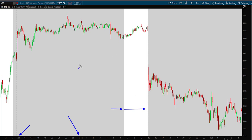So the open was there, and on this particular day, very important to state this, by the way, this is not always going to give you miracle prophecies of what the next day is going to do. So if you looked at Sunday when things started opening, just really not a whole lot this day. So from there to there, not too much.